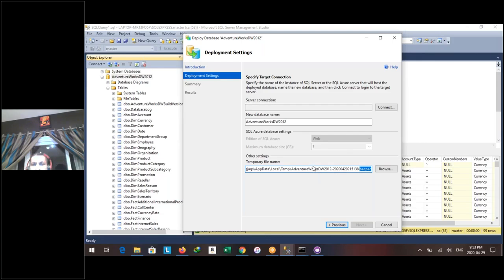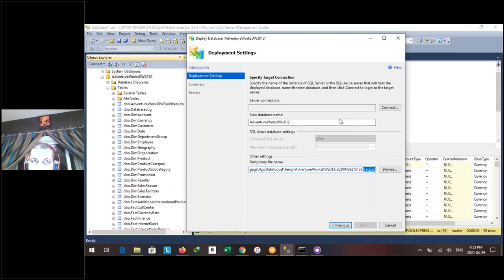Okay, we'll do one thing tomorrow. From the beginning, we'll do all this stuff. Try to reduce the table size because it is a very big one. It is good for practice, but we cannot do all things together. I'll delete all the tables and keep only 2 or 3 tables. Yes, so it will not cost us more. That is the main intention, and we'll get the idea also.